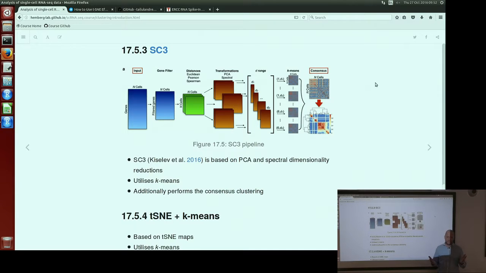You can trust one of them and not trust the other one. It depends on your preferences, but all of them are different, and some of them can give you completely different Ks. In this case, you don't know what to do, right? One of them says there are 2 clusters, the other one says there are 20 clusters. I think the best way is to try different methods and look at whether they give you similar results or not.